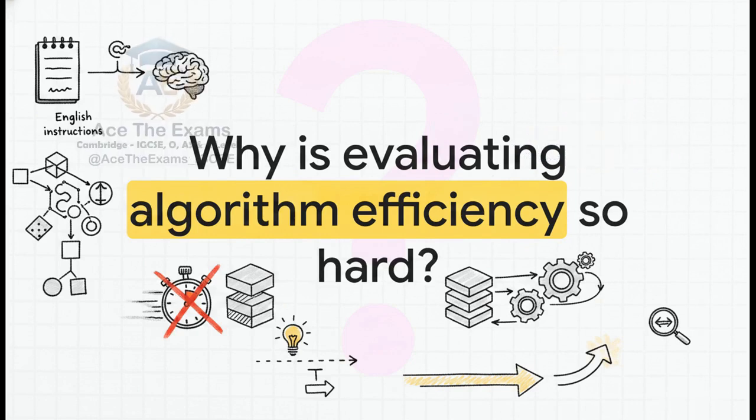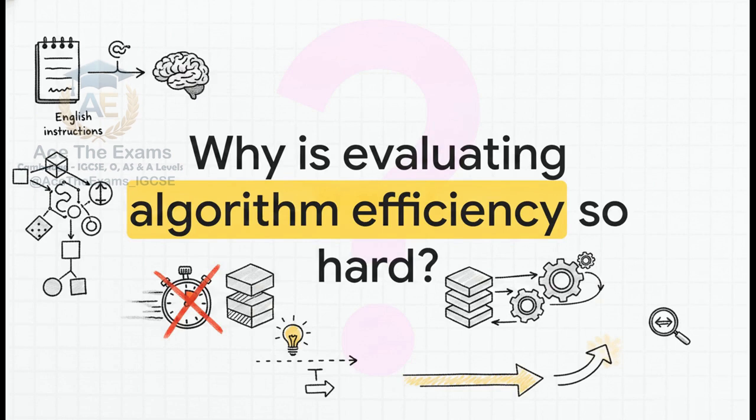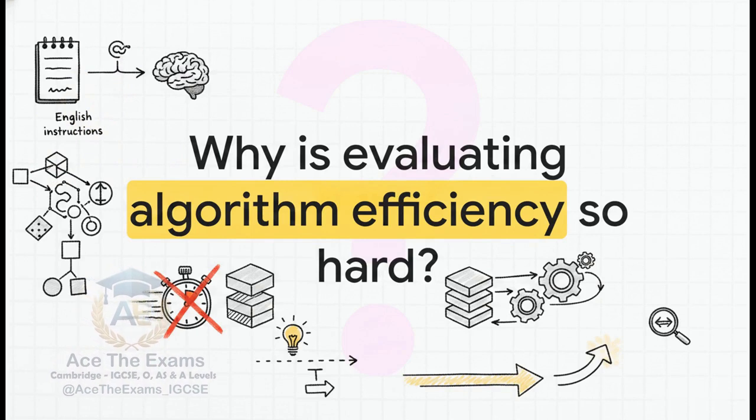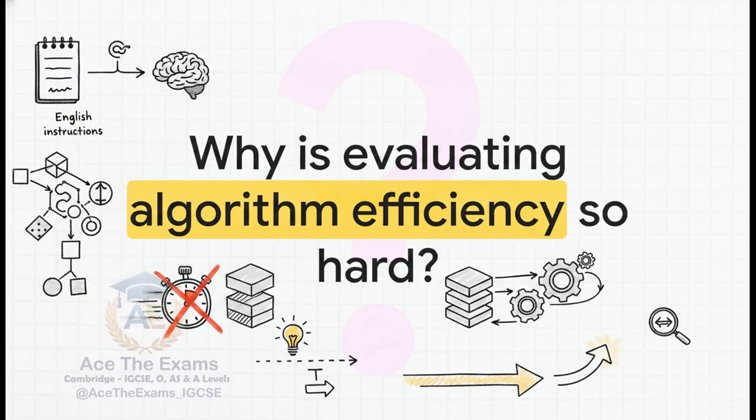Think back to our student Alex. Alex tries to answer this by just brain dumping everything they know about iteration and selection. But that doesn't answer the specific question. And Sam? Sam reads the word evaluate, but just writes down what the code does, completely ignoring the command word's demand to weigh the pros and cons. That leap from merely reading English to designing and critiquing an efficient algorithmic structure is exactly where the challenge lies, and it's where the grade boundaries are decided.